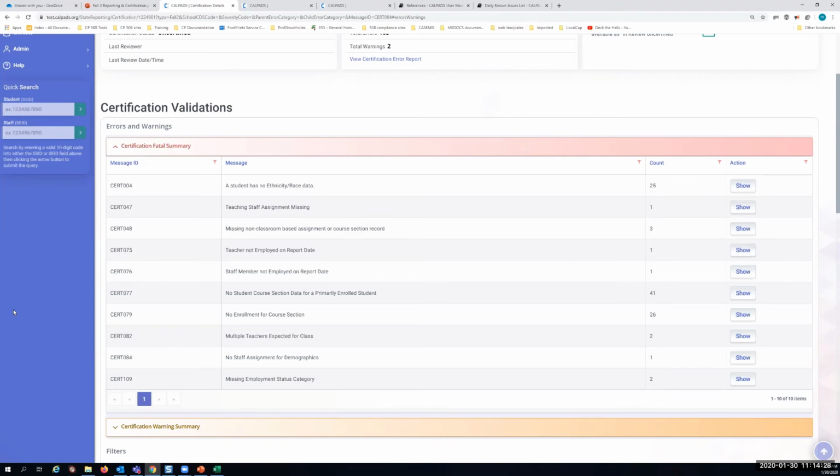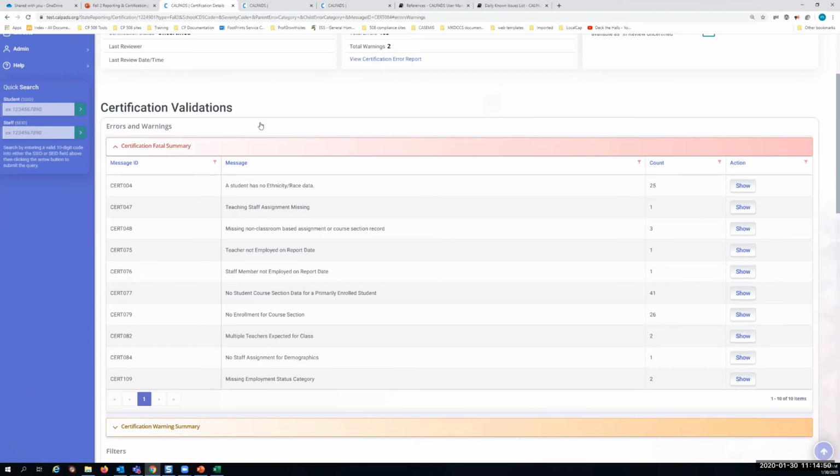Also, maybe the student might have exited before census day, and you just failed to exit their enrollment. Those are the key elements. Either the student may have already exited before census day, but you did not close their enrollment record, or you just failed to submit their SCSE record.